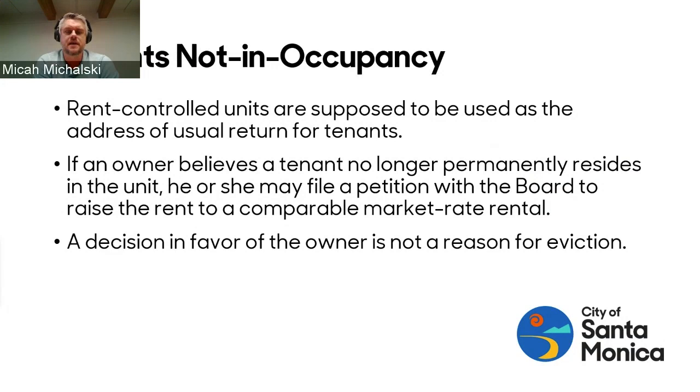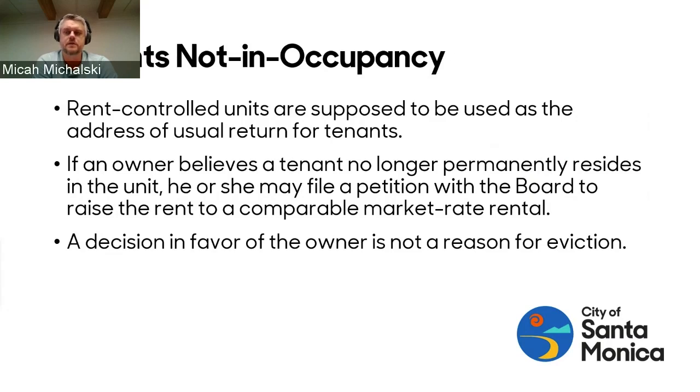There is something called tenants not in occupancy, and this kind of goes back to the slide a couple slides ago about tenants subletting. The rent-controlled unit is supposed to be used as that tenant's primary residence and usual place of return. So if an owner believes that a tenant is not in occupancy, he or she may file a petition with the board to raise the rent to a comparable market rate rental.